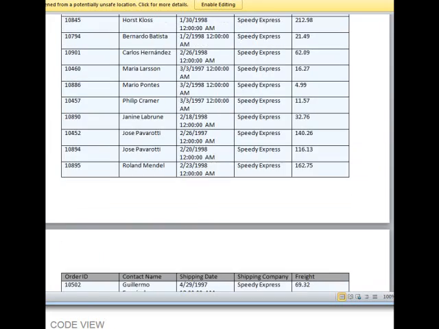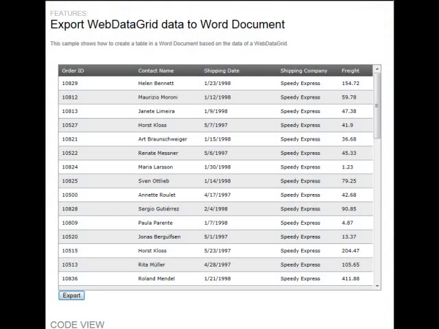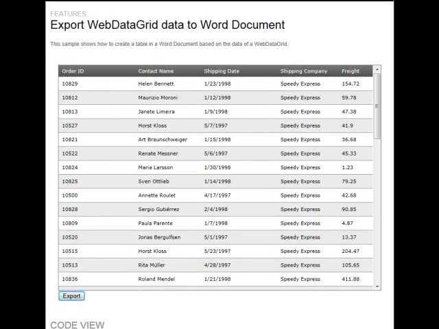The Word API is, for those of you familiar with our Excel API, essentially an assembly that you add to your application, and then you reference the namespaces and instantiate classes, such as in our Excel library where you create workbook objects and add worksheets to the workbook. Very similar programming model. The Word library is pretty much the same thing. You reference the assembly, include the namespaces, create and instantiate the classes, and then start adding objects to them and populating them with content.